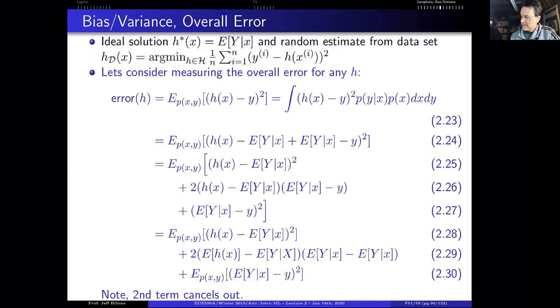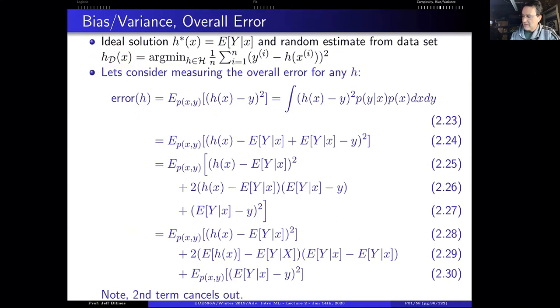Now, before we do that, let's just measure the overall error for any H. So this is the notion of the error. H is some hypothesis, and this is now a mathematical problem. We're analyzing this mathematically before we introduce this thing, so we're not going to introduce this again until the next slide. Put this on the side burner for a moment.